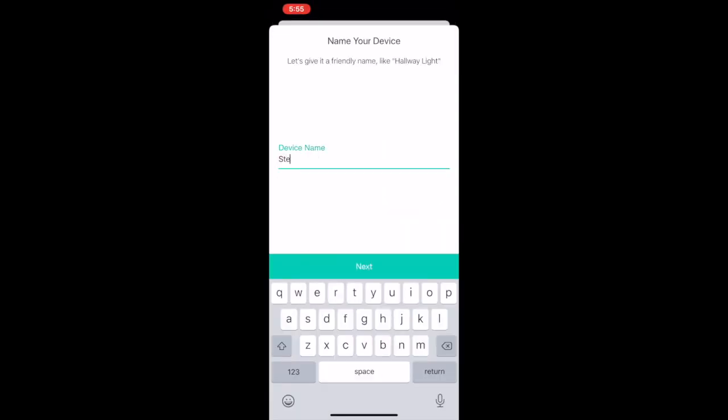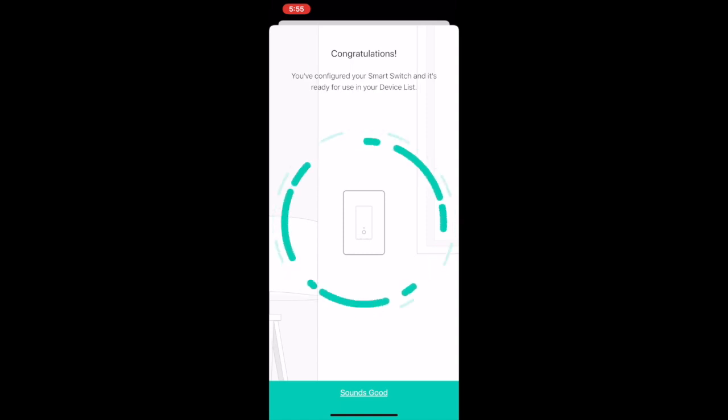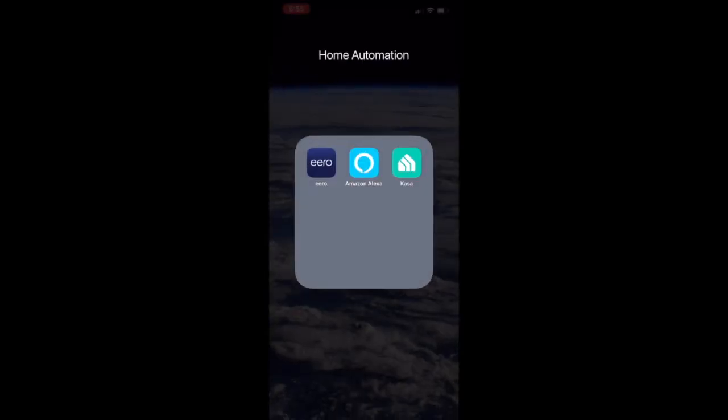And then before you leave the Kasa app, you're just going to name the device, and it gives you a name. At this point, after you name it and save it, the Kasa app will let you turn it on and off by individual piece.